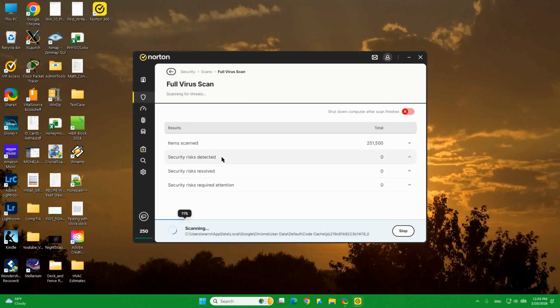The security risk detected, hopefully there's 0. But if it's not, and there's, let's say, 15, 100, 2, 3, you hope that this number matches that number. And if not, then this number on this row plus the value on this row should equal to this number.